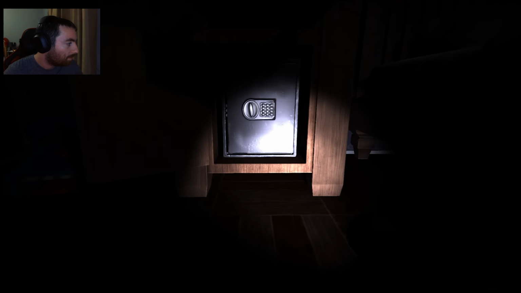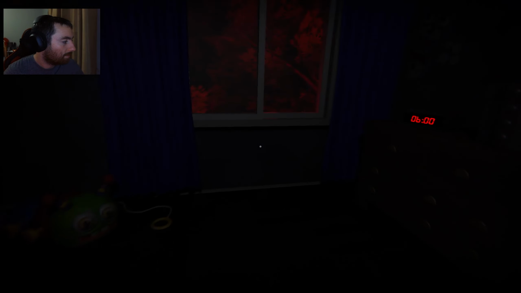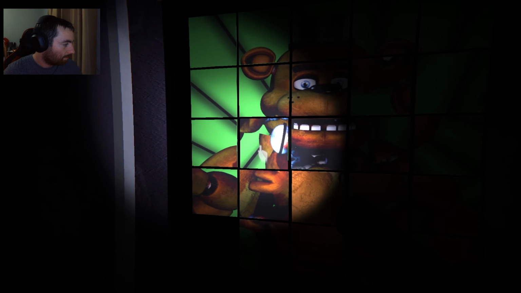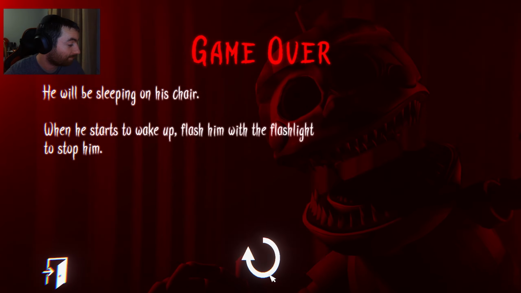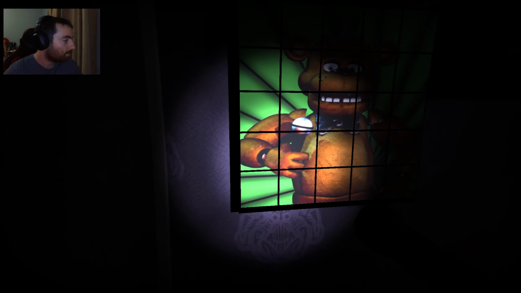One, 0, 4, 8, 3, 5. What was that? Please go away. So close. He hides in. Oh, I should have pulled the curtain. Oh, this is really jumbled up this time. He woke up straight away. Sign of him. What is wrong?